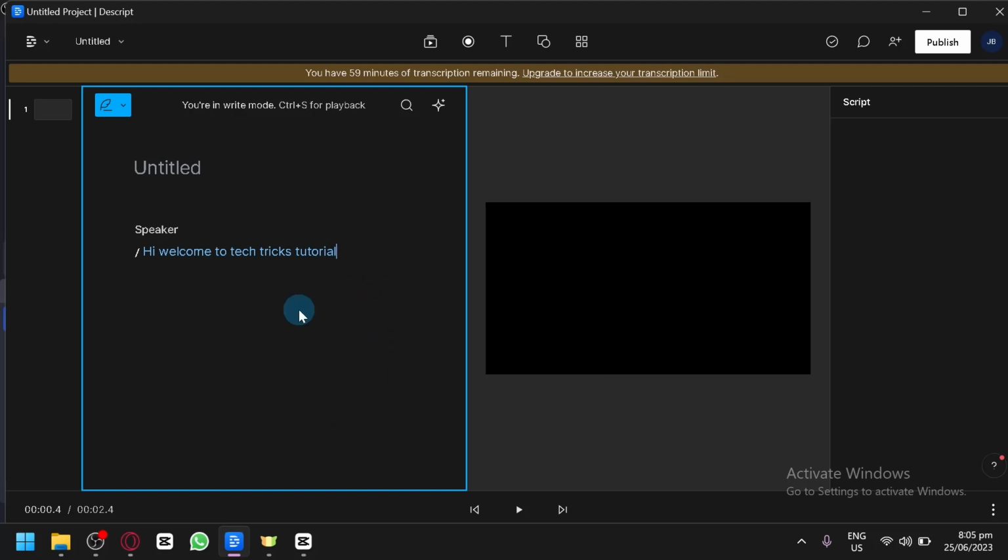You could use the feature called overdub in Descript, which will use your own voice as a speaker for your text-to-speech output over here. For example, right now we have the "Hi, welcome to Tech Tricks tutorial." Instead of a stock voice, it will be using your own voice for the output. And all you need to do to be able to use this is to upload at least 15 minutes or 30 minutes as recommended by Descript so that it can scan your voice and that it will be able to generate an AI voice copy of your own voice and then use it for the text-to-speech feature.